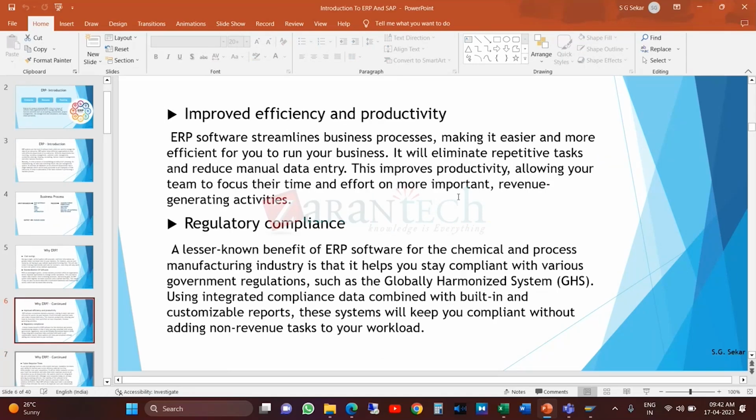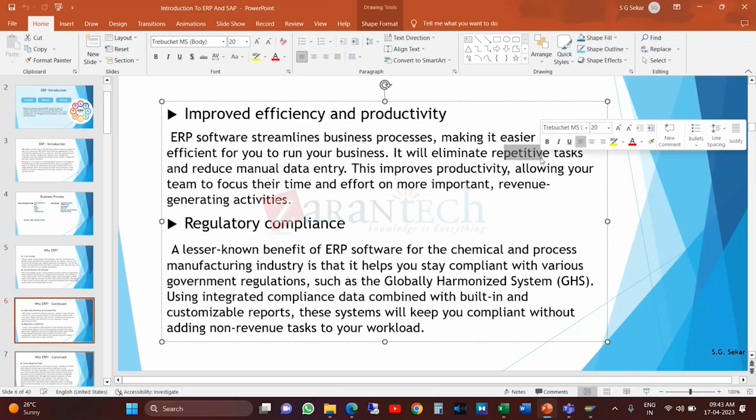And improved efficiency. Once you have the ERP, when you see the SAP software, we are reducing the repetitive task. For example, once you want to use the material in the sales process, we have the material master data. Material master data will include all the data for materials. So it will remove the repetitive task. Every time you need not fill the material details. Once you make the material master data, when you use the sales order or any sales document, all the details will be taken from the material master data immediately. So you need not enter the details of the material again and again.